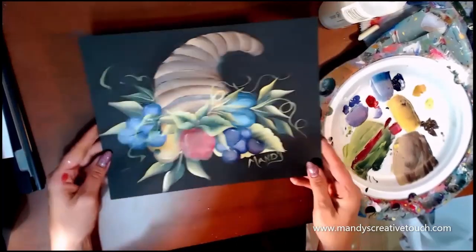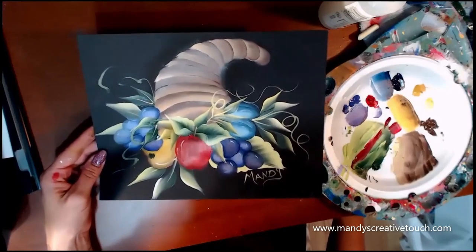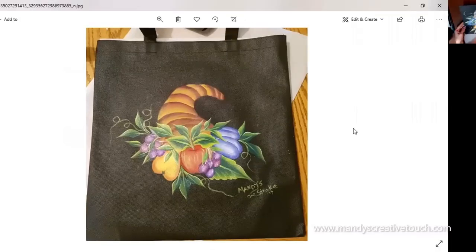So again, I hope you like this little variation. I'm going to quickly share the original with you again, just to show you the end. Okay, this is a little crooked. There we go. So it's a little bit different than some little variations, a little bit more orangier red. Apples are always different colors, so I just wanted to show you the bag again.